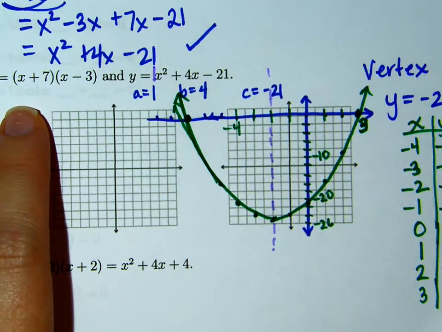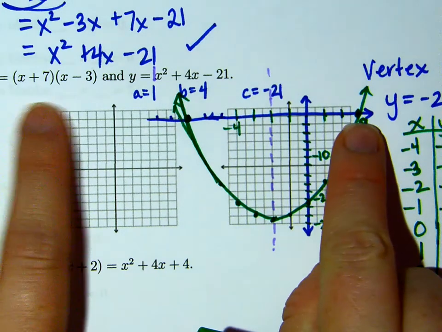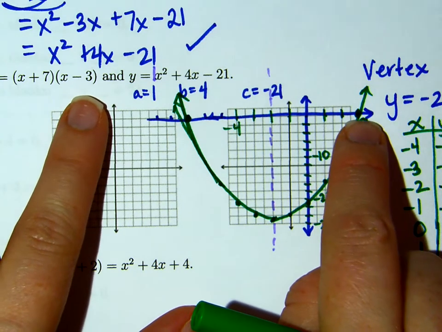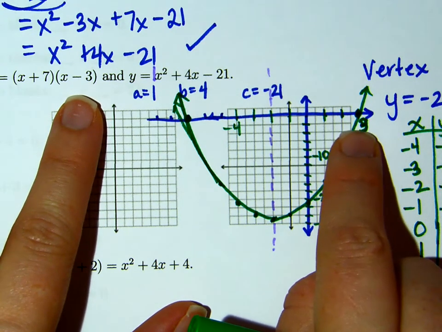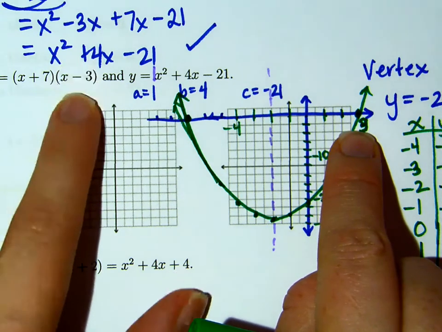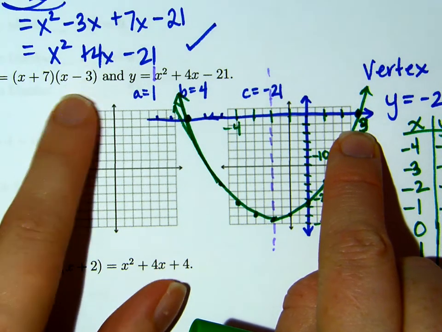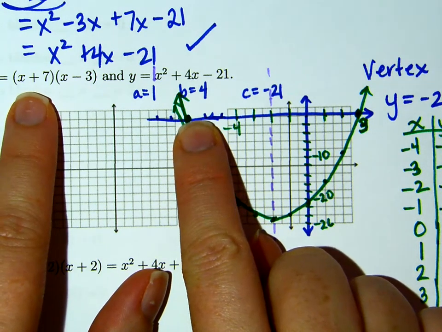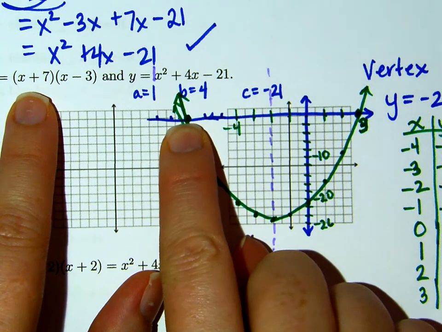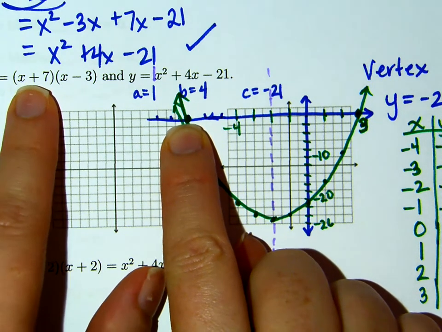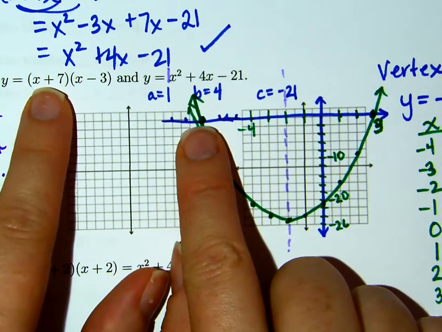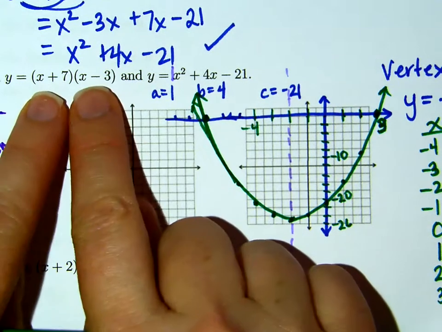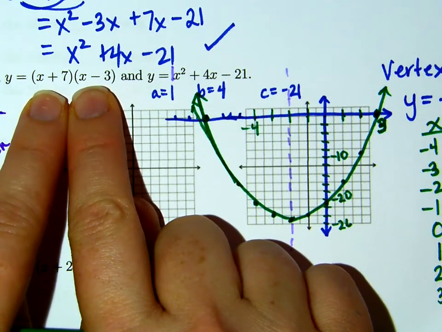But another thing is surfacing. I see that the image of this graph of this parabola for this quadratic meets the x-axis at 3, and I see a factor whereby if I put in 3, I get a 0 here. Also, on the other side, when x equals -7, this factor turns into 0. So there's something to be said about where it hits the x-axis and these factors. There's clearly a relationship here.